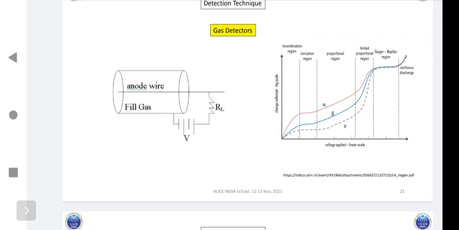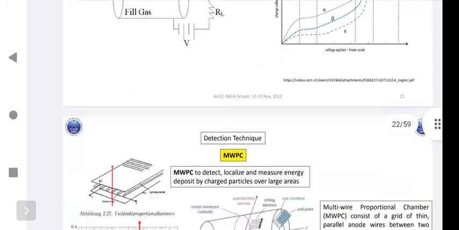So if you make this gas detector in such a way, apply your voltage in such a way, and tune your gas density and other things in such a way that it works in the proportional region, you are in a very safe domain to identify particles and measure their energy. And if you look at each individual curve, they are more or less linear. So the detector is also working linearly. Your output is directly related to the input energy deposition, and so the incident energy.